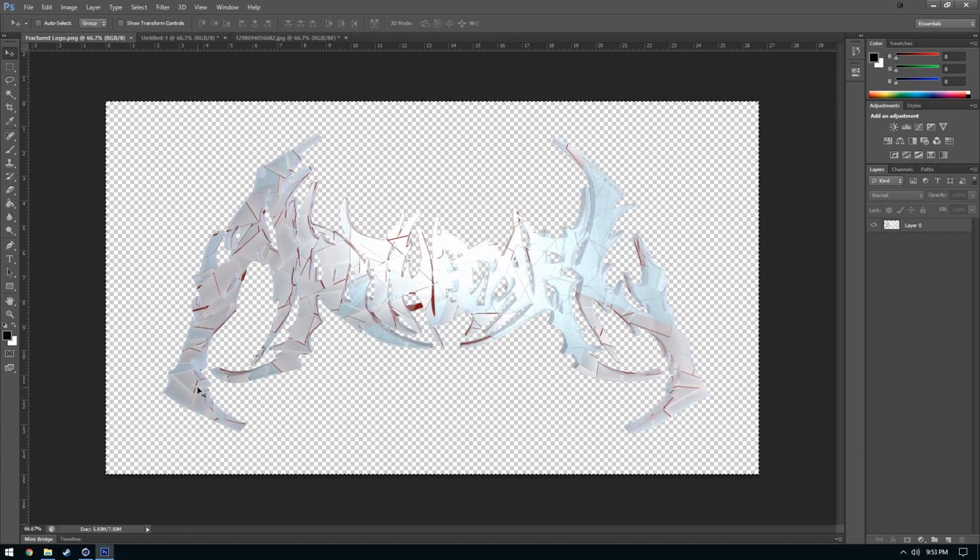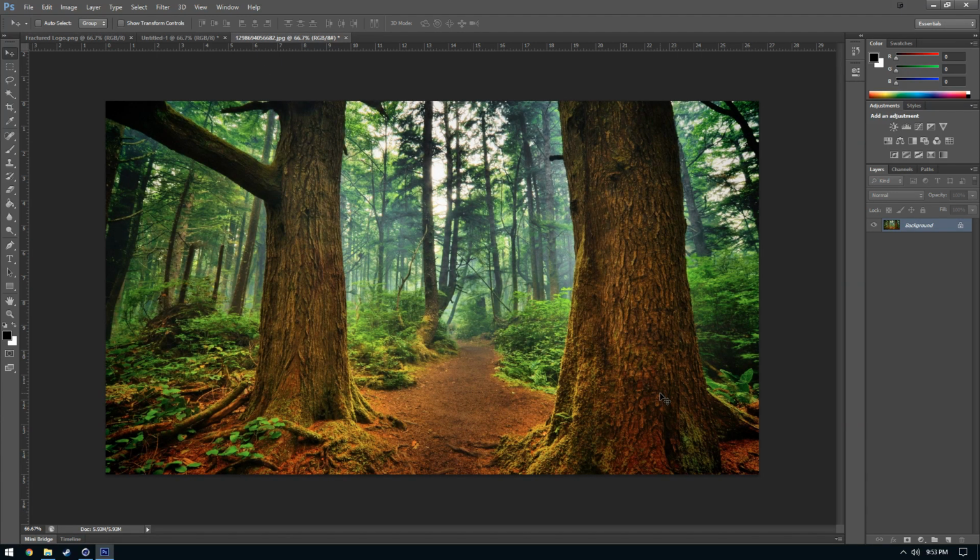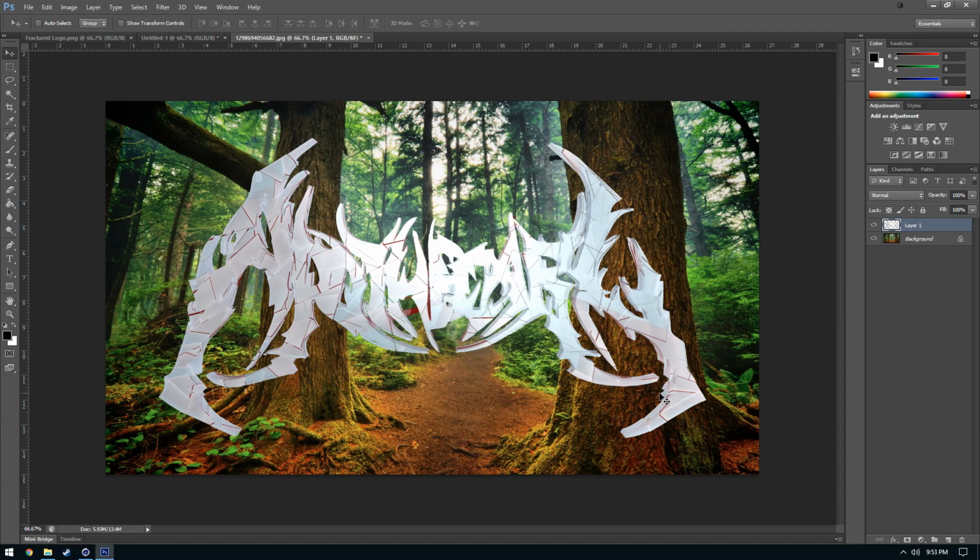Now, once you have this loaded up into Photoshop, it's very easy to just take this object and transfer it to any other image. It's as simple as just pressing Control A to select the whole image, and then Control C to copy it. Now, once you have it copied, you want to go to whatever picture it is that you're trying to transfer this image to, and for me right now, it's just a nice picture of the forest. And you're going to want to press Control V, and when you do that, it just throws it right onto the image. And then at that point, you're able to manipulate it and do whatever it is that you want.